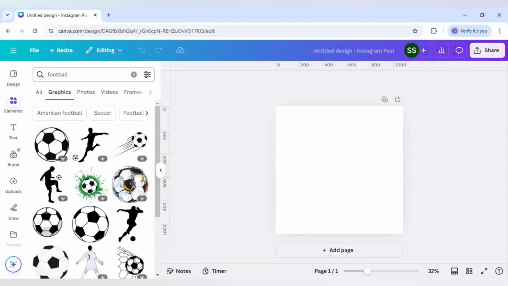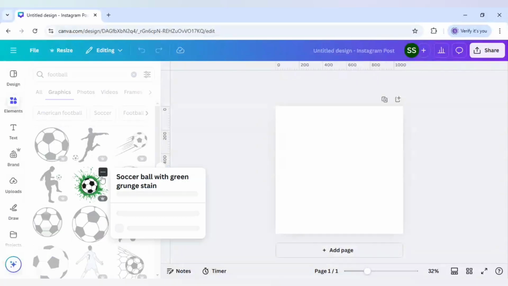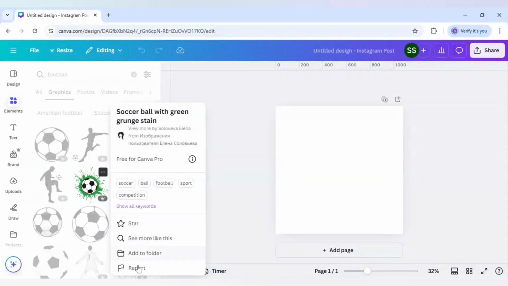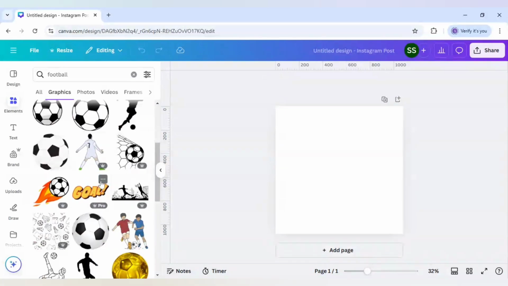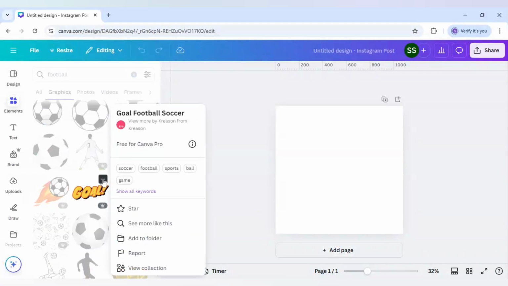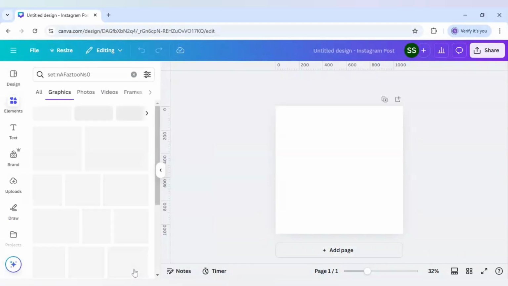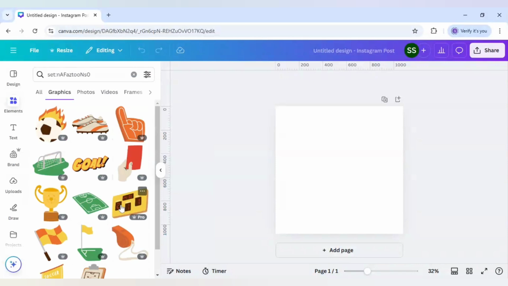Like in the third example, I am showing football. Let's click it here, and as you can see, the same thing, it is not visible here. But when I click on another one, which is a typography of coal, you can find view collection here and you can just use it. So as you can see, in some cases it is included in groups, so you can find the group code or the element code, but where it is not included you cannot find it.